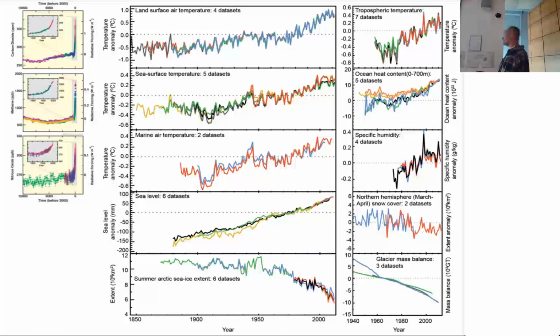So the pictures that I just showed and the pictures that I'm showing now are fully consistent with one another. We're seeing CO2 concentrations go up, we're seeing methane concentrations go up, we see concentrations of nitrous oxide go up, and we observe the temperature going up. This is the temperature over land, this is the temperature of the top layer of the oceans going up, this is the air over the ocean going up. Sea level is going up, sea ice is going down. This is the temperature higher up in the atmosphere. This is the temperature deeper down in the ocean, it's going up. Snow cover is coming down, and these are glaciers, and they're also melting, right? And then an important thing here in the middle is that humidity is also increasing.